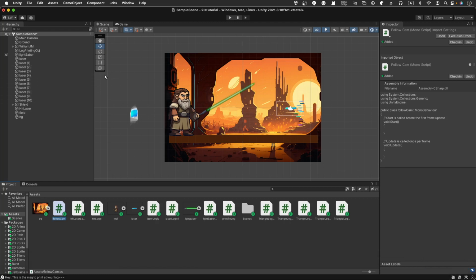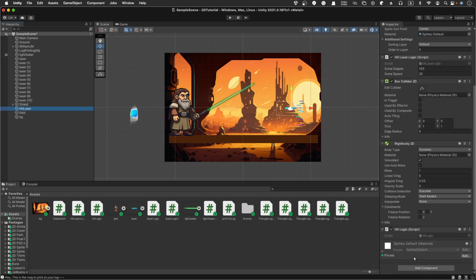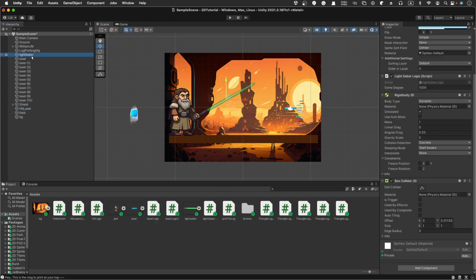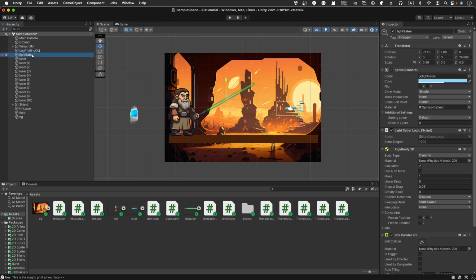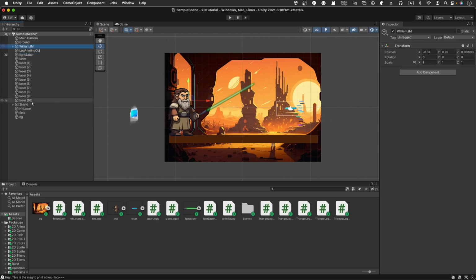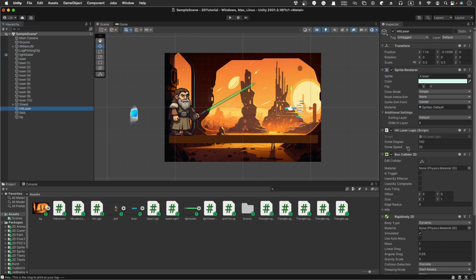For example, in the hit laser logic, we have a serialized field of some degree and some speed, so we open an access point for the developer. So we can use the same logic.